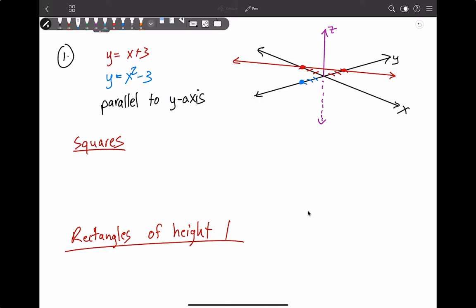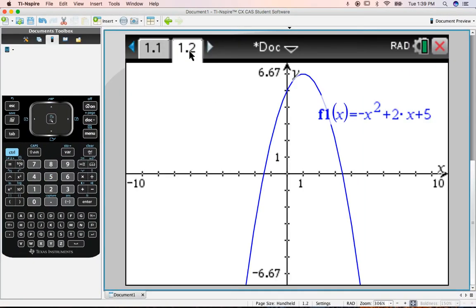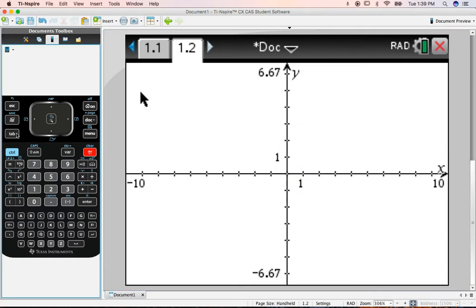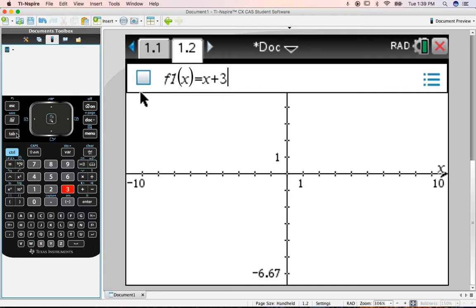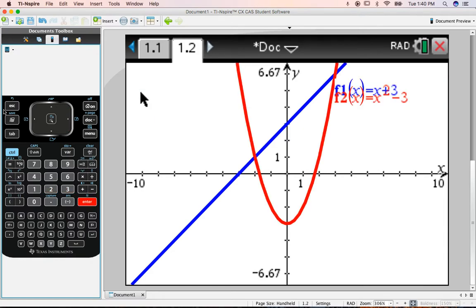It's going to go upward. So it all depends on where does it go upward and touch this other red function, this linear function. Well, you could always use your calculator to help with that if you'd like. So you can go to the graphing calculator, and let me clear that from previous work. And then we'll press tab, and we have x plus 3. Okay, and our second one, we'll press tab, we have x squared, and then this one's minus 3. So it looks like this.